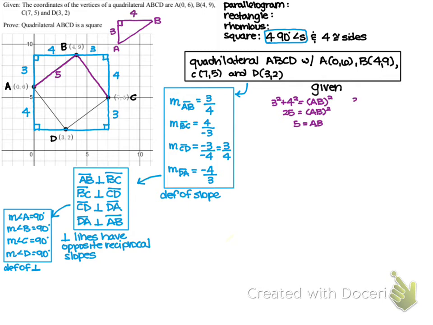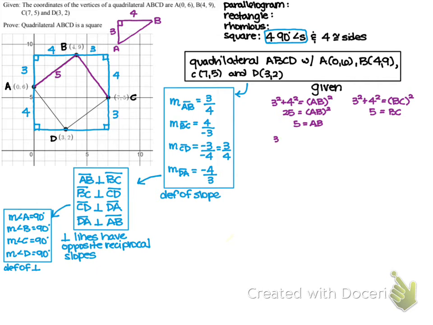So I'm going to go ahead and set it up again. So 3 squared plus 4 squared. This time I'm talking specifically about BC squared. Notice that the setup here for AB squared and the setup here for BC squared are the exact same thing. So I'm showing my reader that I know these two are the same. I should be able to go straight to the punch here. So I'm not going to do the intermediate step. I'm just going to go, okay, well, hey, I already did that work, and I'm going to get 5 is equal to BC. Do the exact same thing with the other sides.